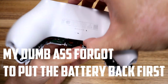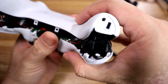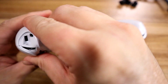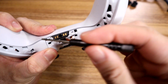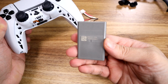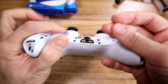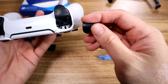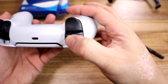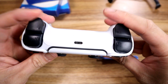Okay, now putting it back is simple. If you peel it out this way, you go back the opposite way, or you do the tops first, and it should snap in place. Then make sure that these two clips also clip back in place. Once the battery is back, you can put the shell back in. Put the screws back in, and once the screws are back in, you just put the R1 and L1 buttons back in by pushing them down into where you found them. See, they just clip in place. All right, we're back in business.